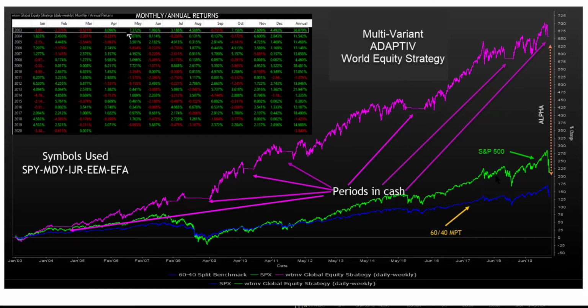You'll see that the green line below is the performance of the S&P. So going back to '03, this strategy is up 660%. Now this does not include the action that we saw today since we went long again. The S&P 500 is up roughly 215% over that same period of time. And if you're utilizing a typical 60-40 MPT allocation approach, you're up maybe 125%. But this illustrates exactly how this strategy works and why this is the perfect strategy for your core offering for your customer.